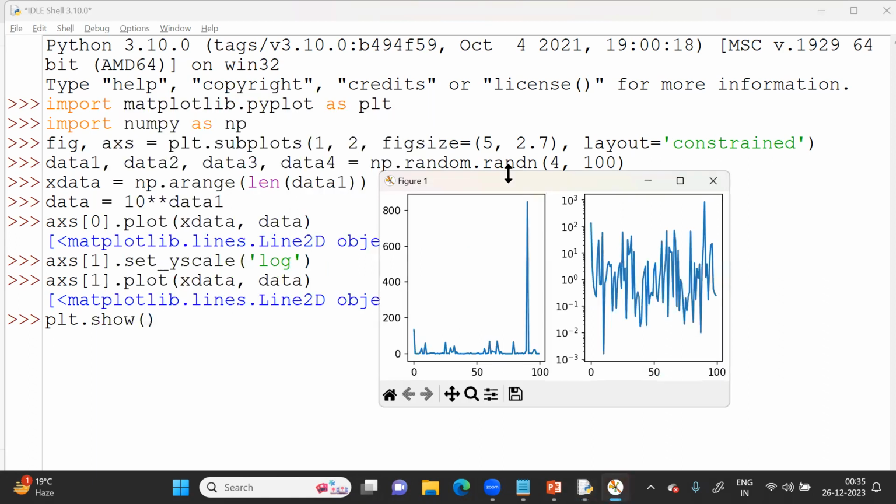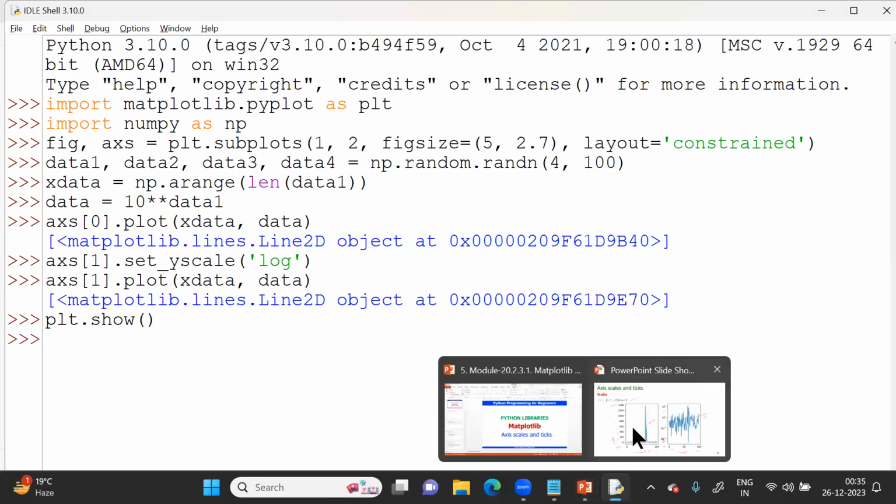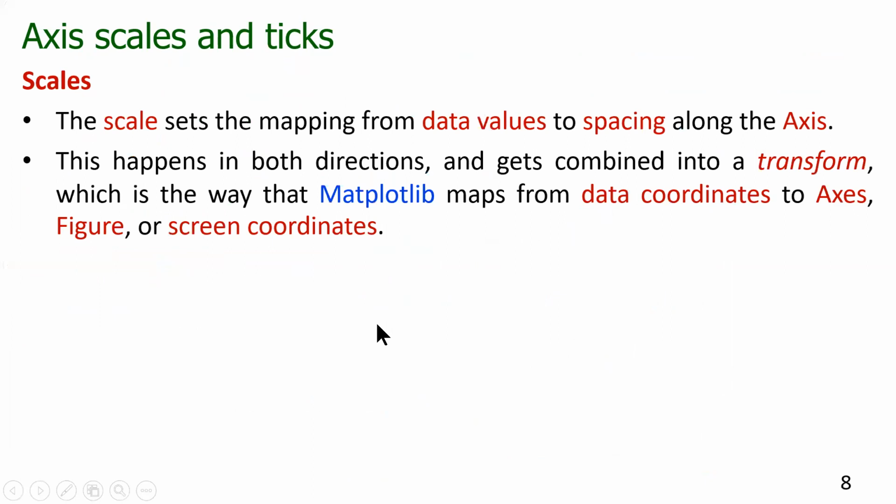So like that here manually you have to set the ticks of the plot. Here you can see both are with different ticks with our own customized data. That is about scaling.